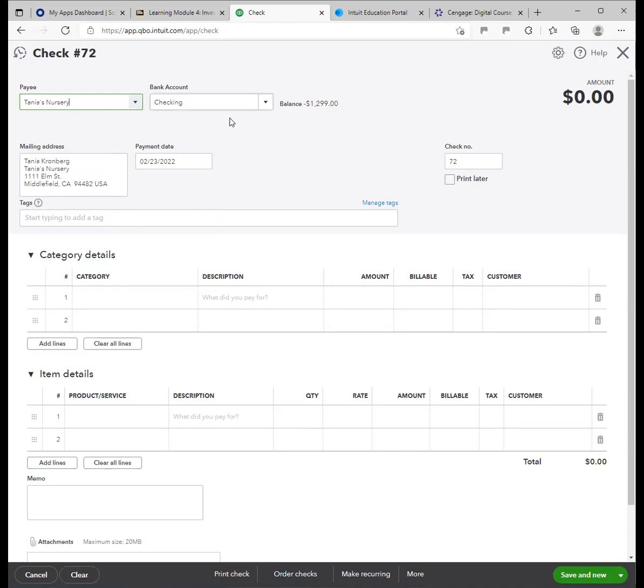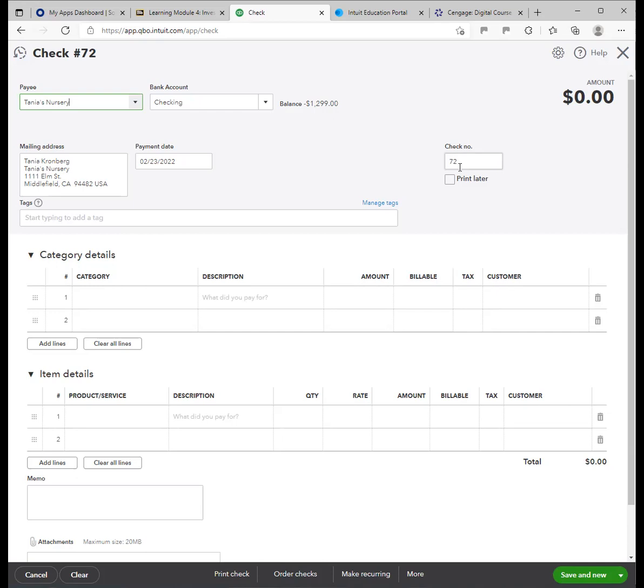All right, now I want you to notice the check number automatically changed. We started with check number 781, and now we click save and new, and it's already put in a new check number. So I wanted to point that out because normally you write checks in a certain sequential order. So whenever you start writing your first check in QuickBooks, you're going to want to make sure that that is the next check number that you're going to be using in this box.